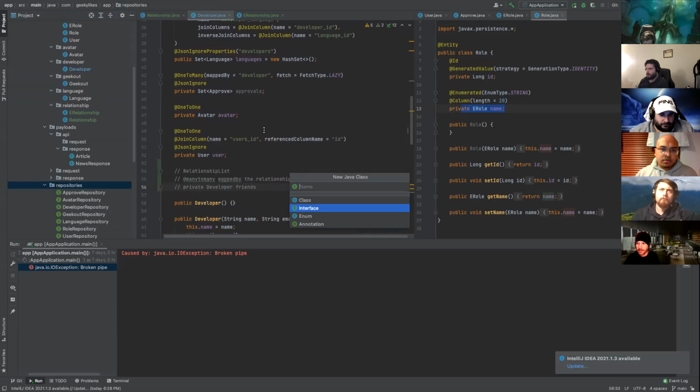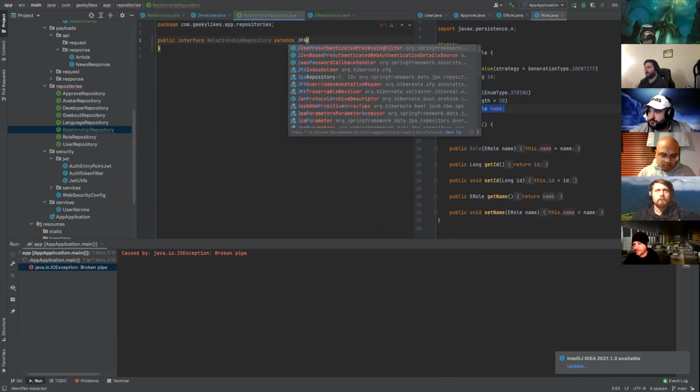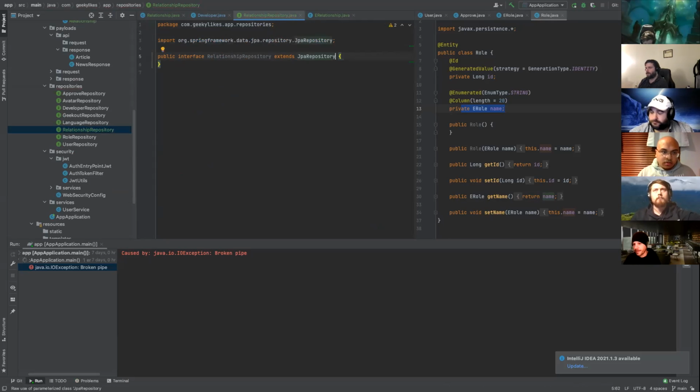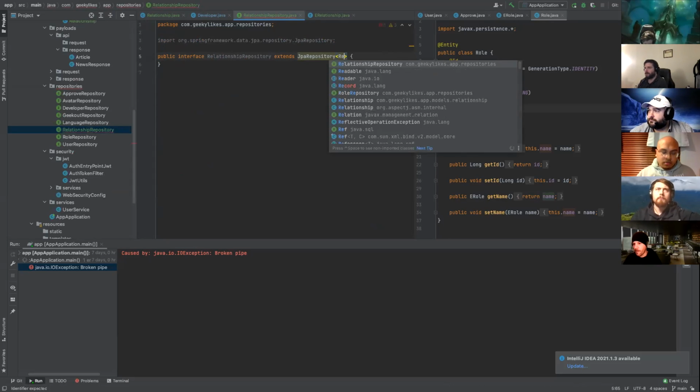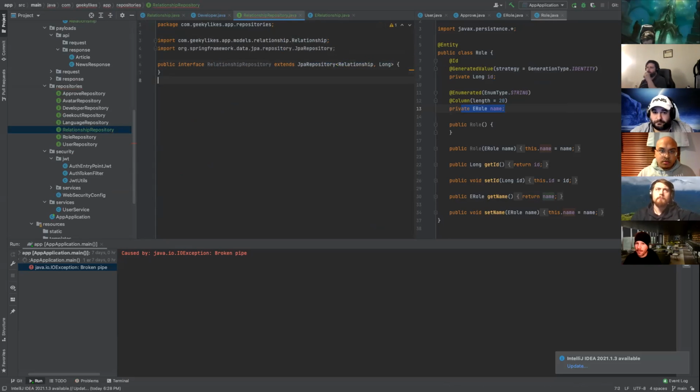Class, interface, relationship repository, extends JPA repository. This is going to be, again, the first thing we put in is the item. So this is going to be the relationship, comma, and then the ID data type. Long. And that is it for now.